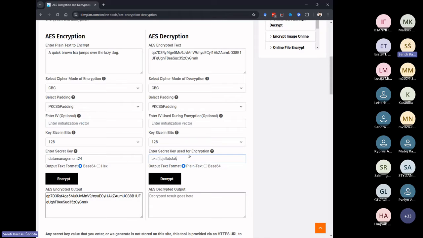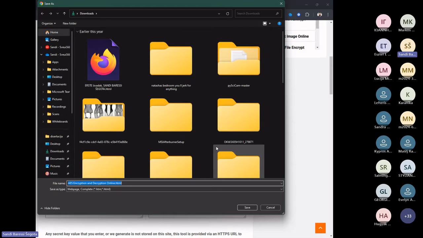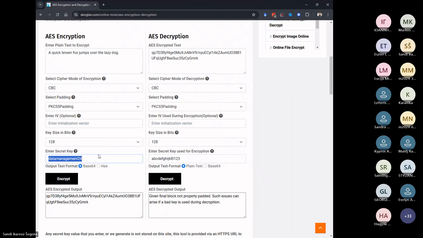If I don't know what the secret key is and I try to guess, you can see that there is an error, an issue arising from a bad key during decryption, etc. I need to know both this algorithm that's encoded into this website and this secret key.